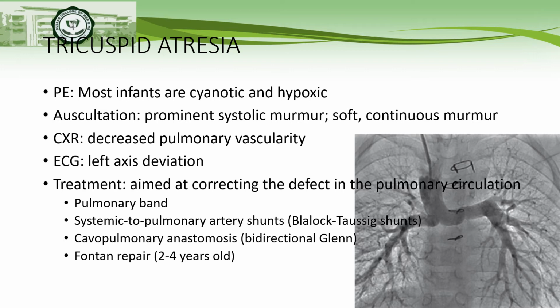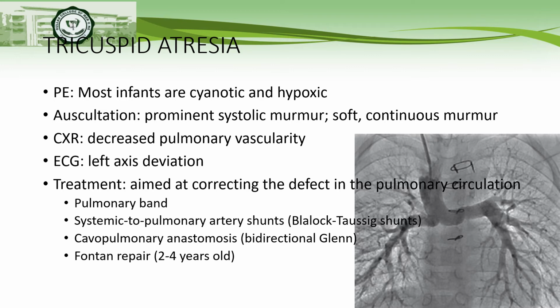However, long-term mortality was high since the single ventricle was left unprotected from either volume or pressure overload. In 1958, Glenn described the first successful cavopulmonary anastomosis, termed the bidirectional Glenn. This is an end-to-side right pulmonary artery to superior vena cava anastomosis.